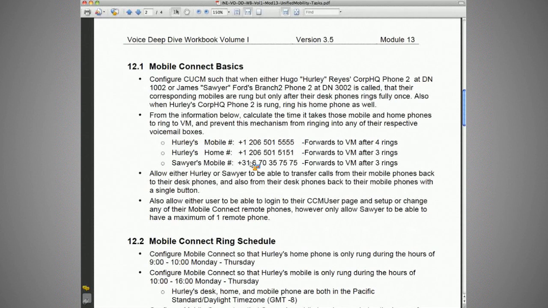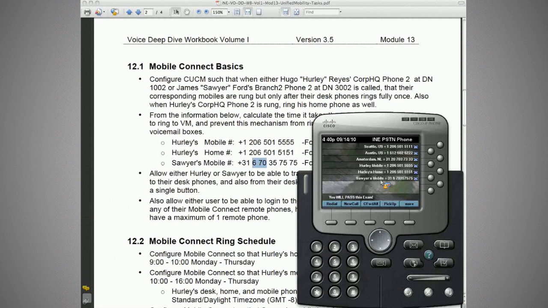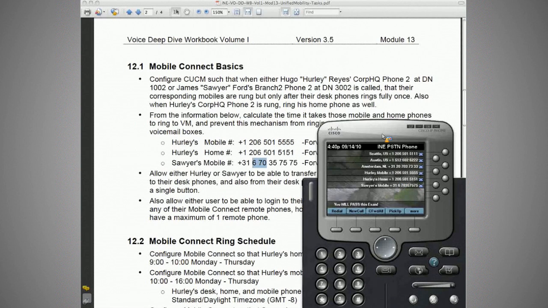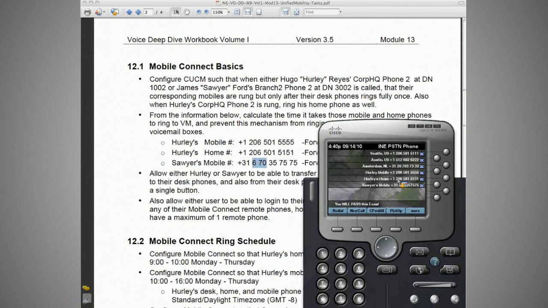So his mobile phone is actually a long distance number, 0 for long distance, 0 for secondary dial tone, if you remember from previous modules, and then 670357575. And we see that that appears here on line 6 of our PSTN phone. Also, we have Hurley's mobile and Hurley's home phone corresponding.